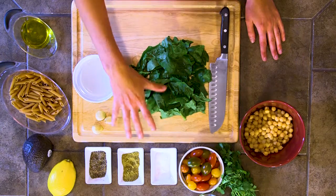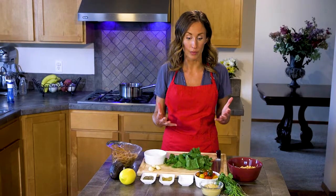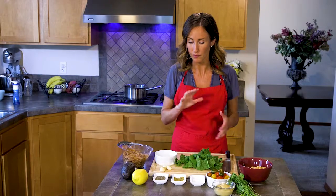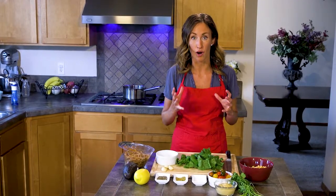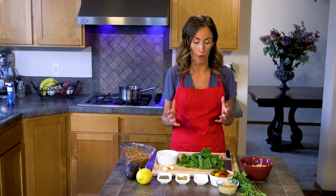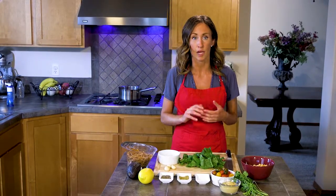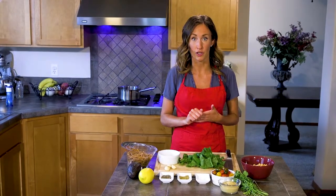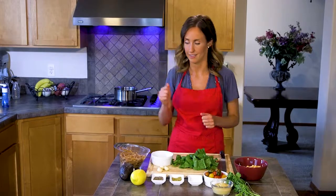Real simple. And then just to liven up the pasta a little bit more, we have Dijon mustard and some olive oil for our dressing. And we're going to be including some garlic, avocado, and lemon. So we're going to be working with a lot of whole, fresh, natural ingredients and putting it together in a really delicious way. So to start off, let's get cooking on the pasta.